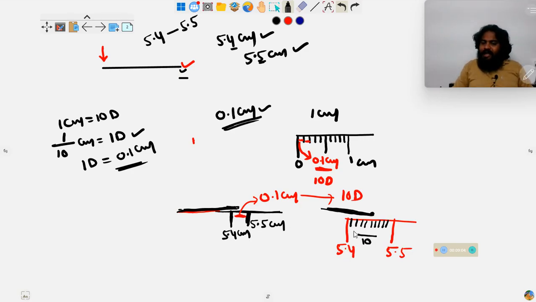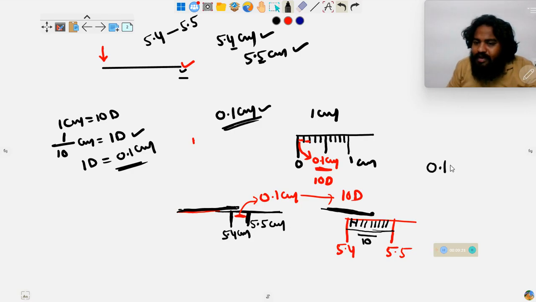Now, if I observe carefully, what is the length of each division? This length you have to calculate. From 5.4 to 5.5 it is 0.1 centimeter. This 0.1 centimeter you successfully divided into 10 divisions, right?